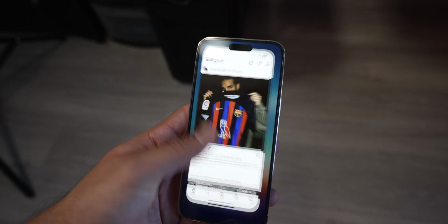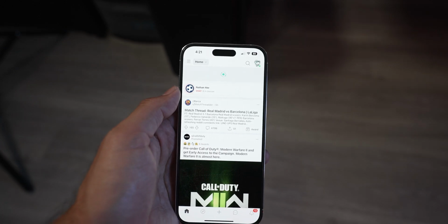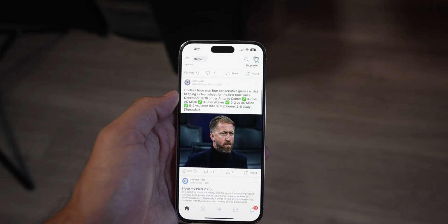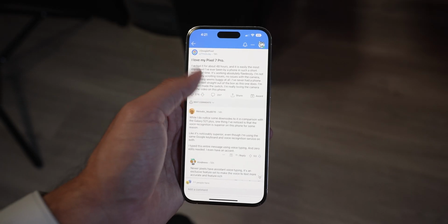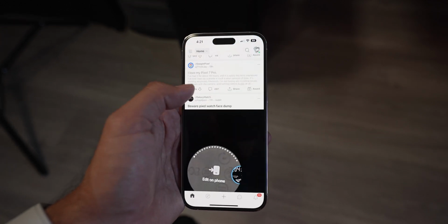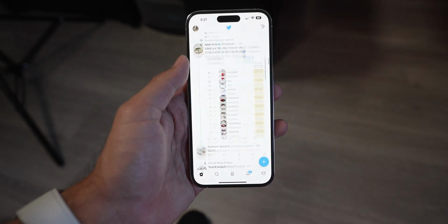Right now, there's still a couple of bugs every now and then I run into with the software. It still probably needs a couple software updates to get the kinks fixed, similar to how the Pixel 6 Pro was, but I think the Pixel 6 Pro probably had a rougher time when it first came out compared to how the iPhone 14 Pro Max is doing right now. It's still doing perfectly fine. Everything is great. Everything is running really fast and smooth. Opening apps is perfectly fine.